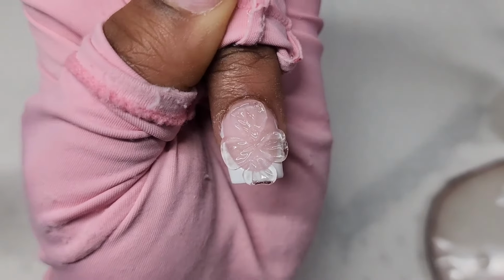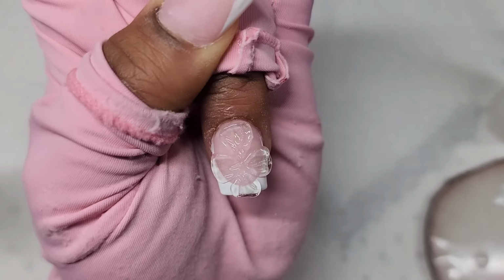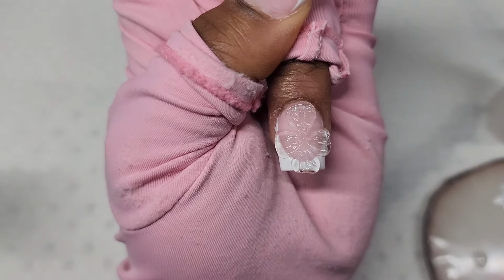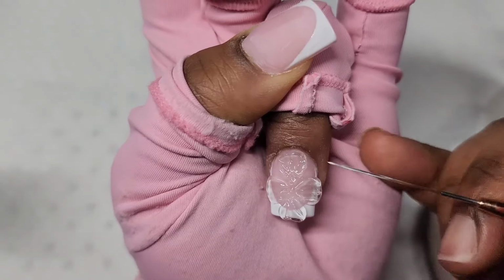Alright, this looks way better. Now on to the gel polish. I'm going to start on the inner parts of the flower, so I'm using the white for that.